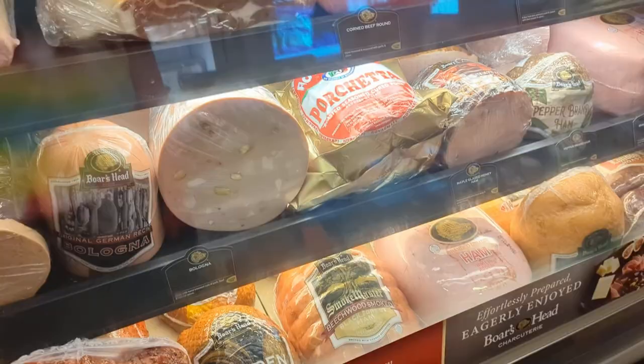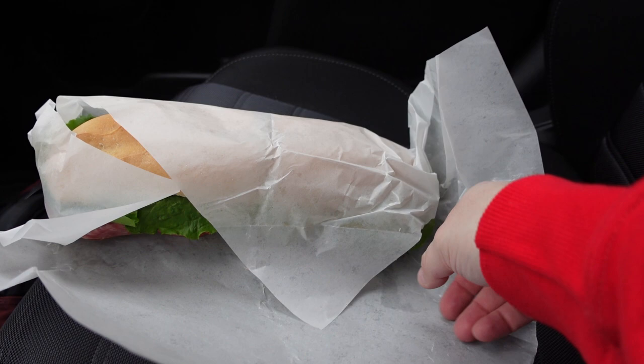I was really impressed walking through that market. A lot of things I'm familiar with from my dad's deli — things you really don't see in this area a lot. It was also reassuring to see that they do Boar's Head cold cuts. I ordered the Italian mix sub which was $13.50, so let's crack into it and see what we got.